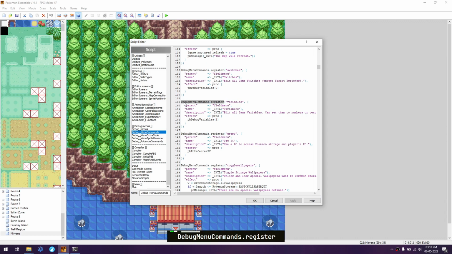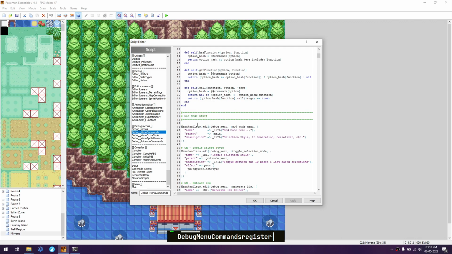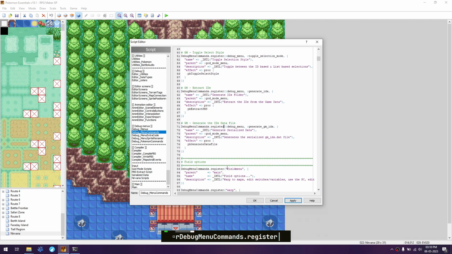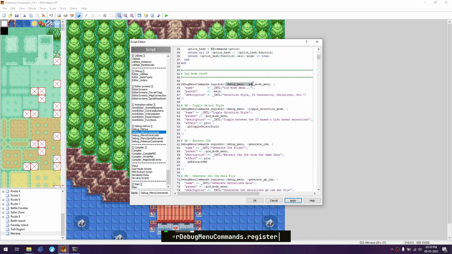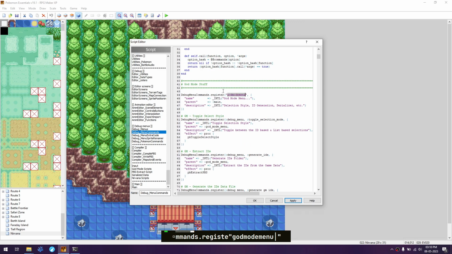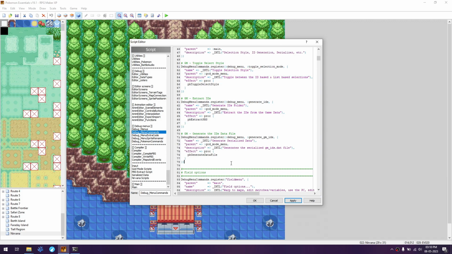Okay, so let's just go back to the god mode scripts, and here we need to first copy this here, debug menu commands.register, and go to the god mode scripts, change all of these menu handlers.add to debug menu commands.register. So I'll do that for all of these, and after that I will change these to a new quotes, and I'll just name that god mode scripts, or let's just say god mode menu. Let me just check again. So this is field menu, so we'll just name this god mode menu. This is creating the main menu, and these three are going to be the sub menus.